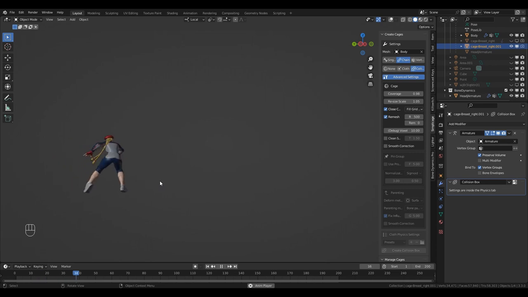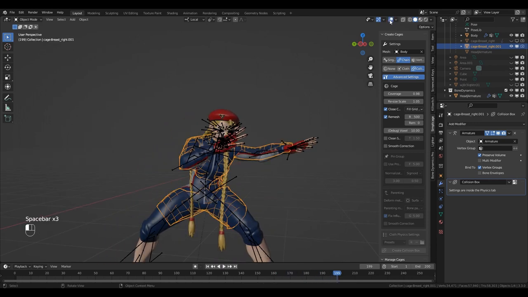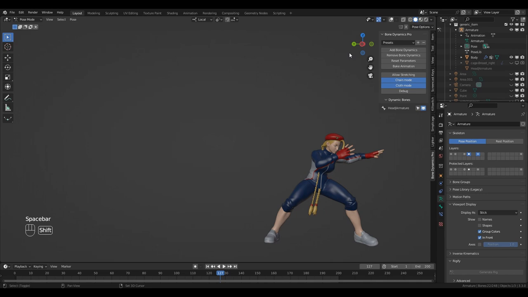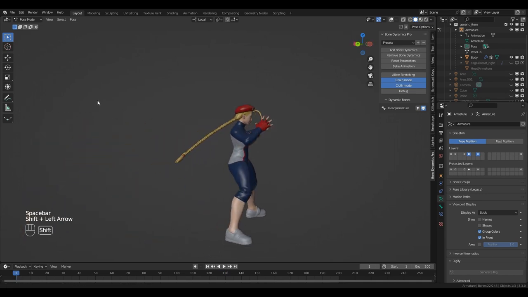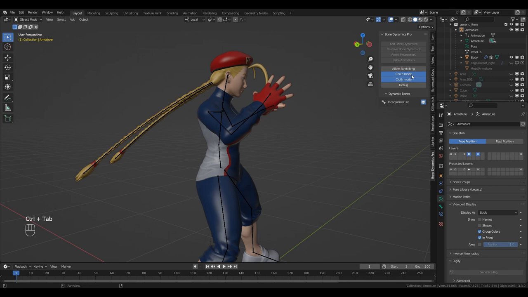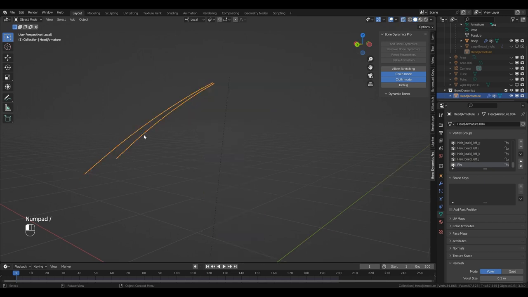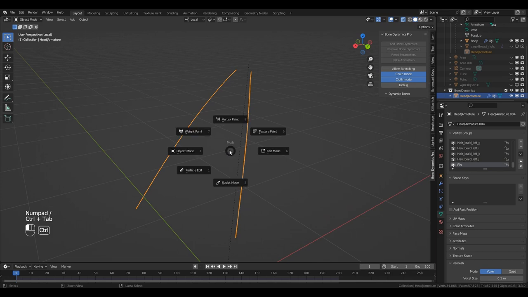When you choose the cloth mode, the settings on the Bonedynamics panel disappear, because if you want to control the rigidity, for example, you need to modify the weight painting of the pin group. To do that, go to the object mode, and locate the object responsible for the pigtail's movement. You will find it under the Bonedynamics collection. Enable X-ray to make sure it's the right object if you have many. Select the object, and go to weight paint mode.